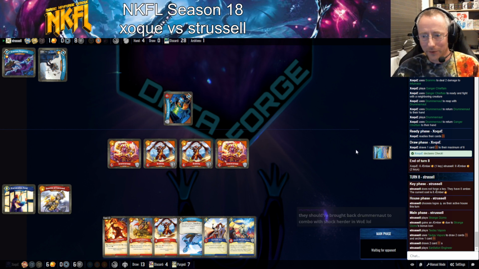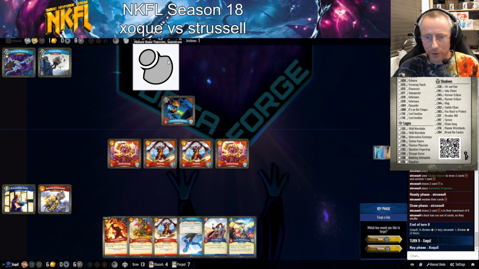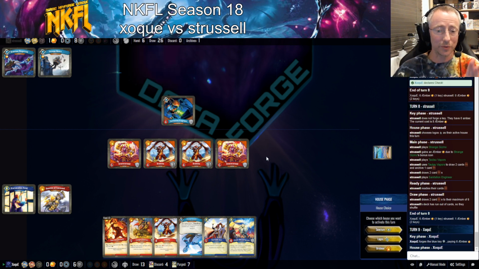Okay, they're going logos. They have the Strange Gizmo, the Tao Tao, the Sanitation Engineer. Now they're redrawing. But I don't think they have a way to stop me in logos unless they WoW Wormhole or if they redrew into Information Exchange. They didn't. So we did get to Forge for 6, which is huge. And we're going right back into Brobnar.